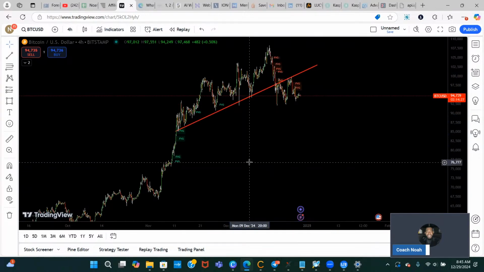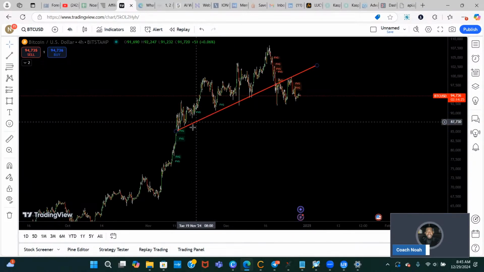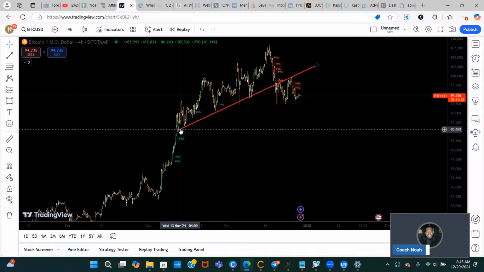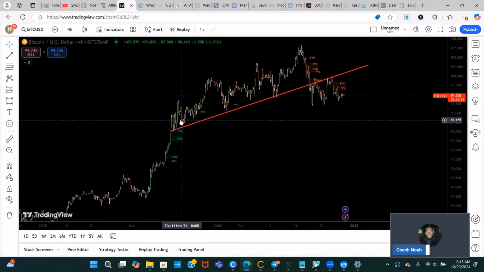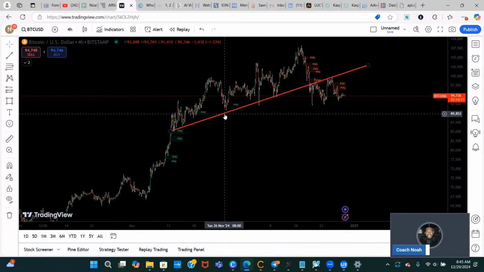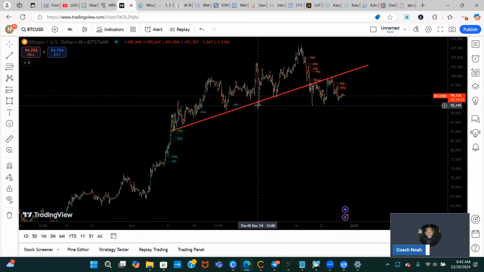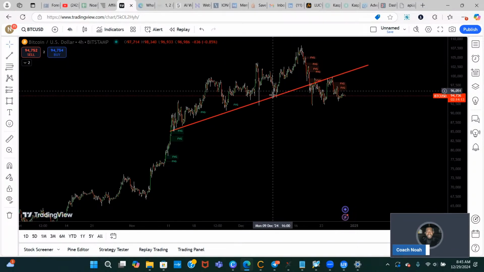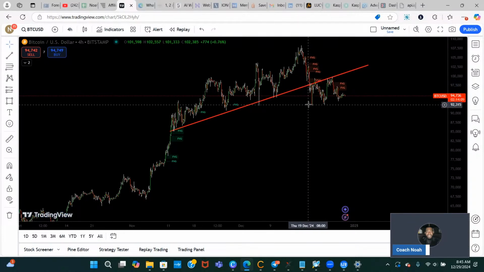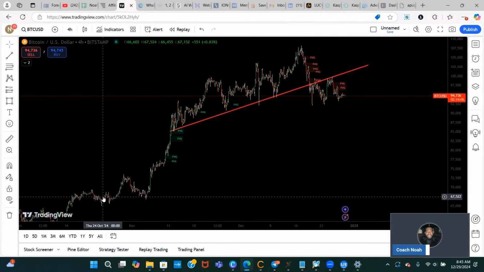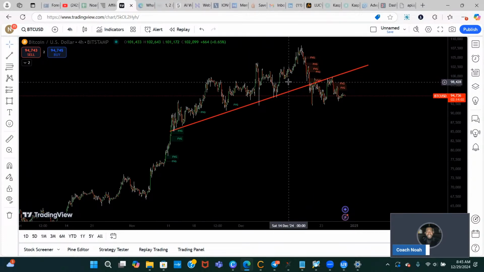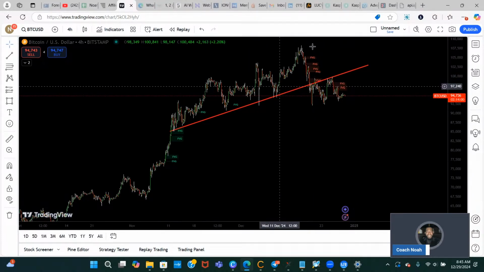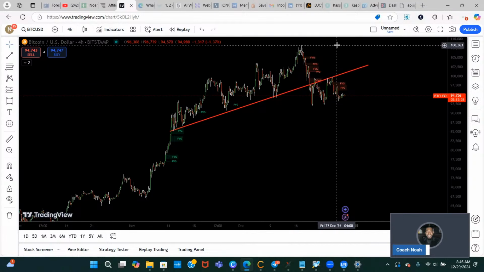All right. So this is the trend that I was trading off of, right? So you can see here prices starting on our trend line, bouncing off, coming back down to our trend line, bouncing off, testing our trend line again, right? And then finally, this is the move that I was waiting for, right? For the reversal. Because a lot of people were saying, when I said a big reversal was going to come, a lot of people were saying, no, it's going to go up to 200K, right?